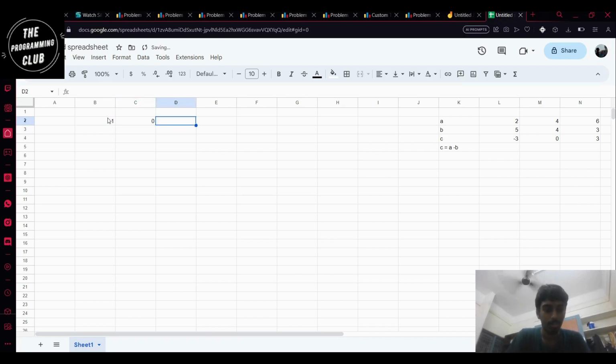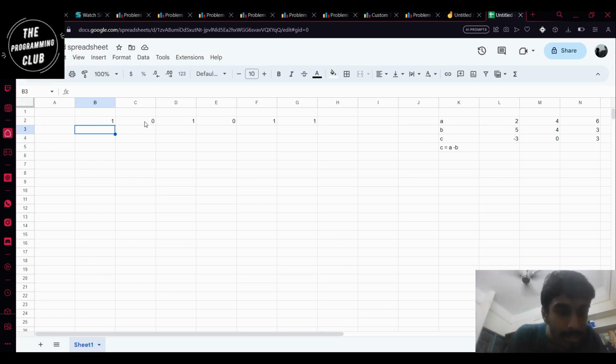1 0 1 0 1 1, so observe that the first and last elements are already the same, so we don't have to do anything. And observe that the second and second last elements are different, so it means that we have to change one of them, exactly one of them, so that it can become a palindrome. And similar is for the third and third last elements.